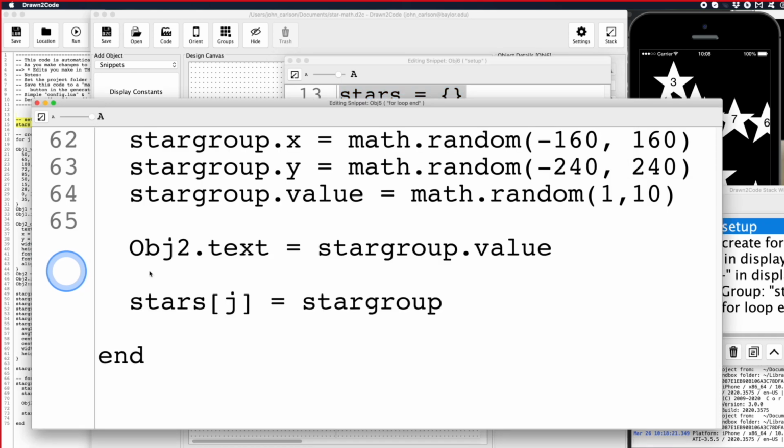And then inside of the loop, I fill the table up. This is going to loop 10 times in this case. Each time it creates a new randomly located and valued star group, and then it puts that star group into this table of stars. So coming out of this loop, I'll have a table called stars, which has 10 members, and they're each a random star group.